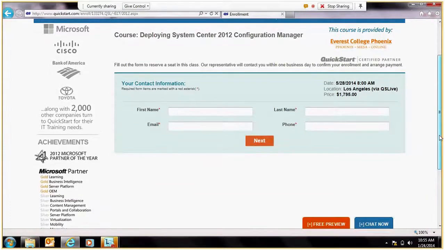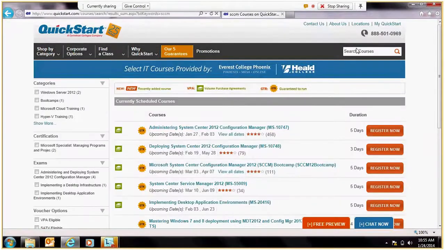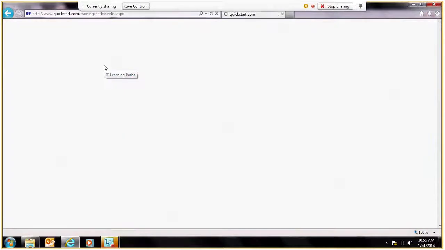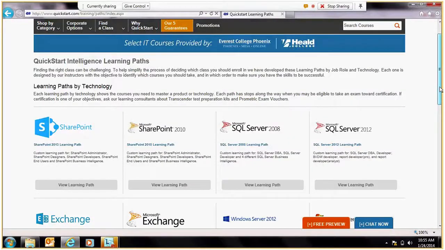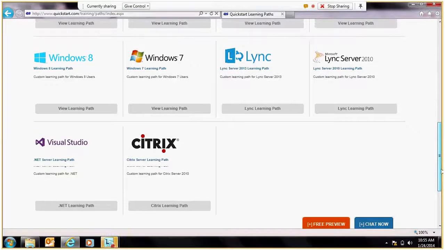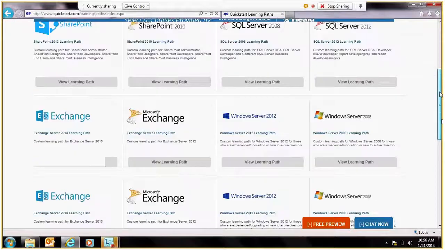And the only reason that people are not using this product more is not because it's not a great product, it's just the marketing. Microsoft just really didn't push it the way that they should have. But now with these integration packs, they are pushing Service Manager and Orchestrator. Because pretty much Ops Manager and Configuration Manager sell themselves. There are some products that compete with them, but Microsoft doesn't feel like there are any competing products when it comes to those two. So they are really pushing the other parts of the suite.